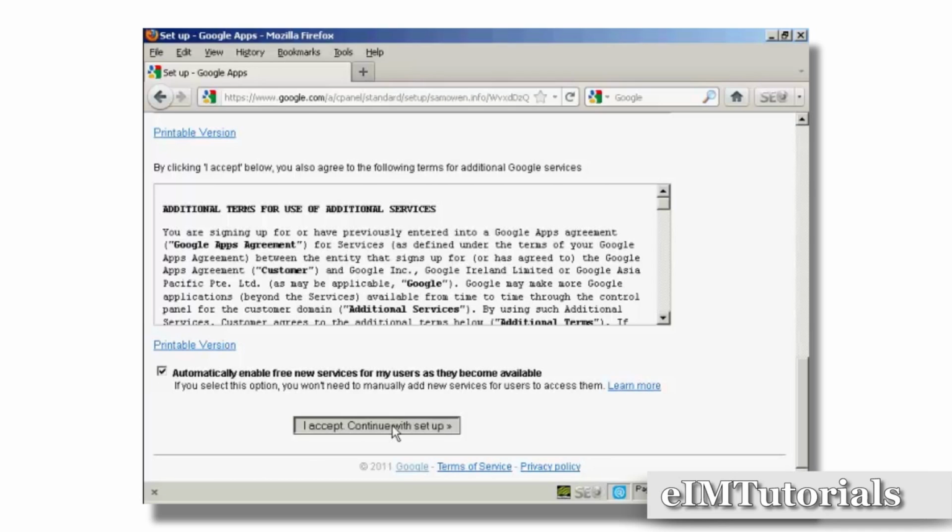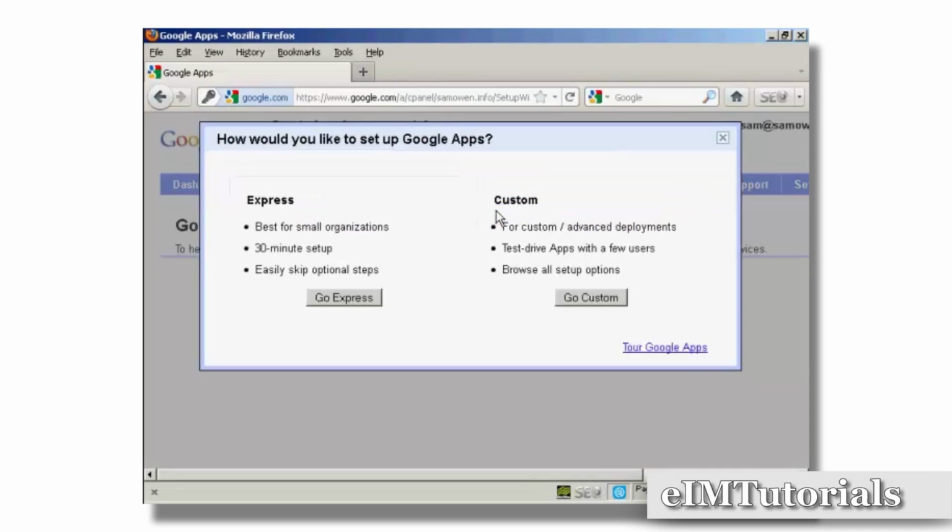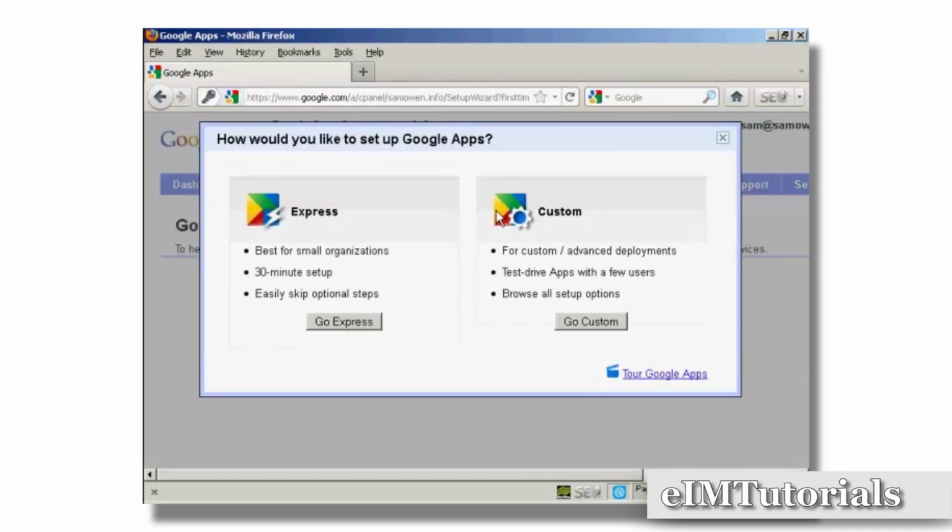And then click on I accept and continue with setup, and there we go. And then it says how would you like to set up Google Apps. You can either have the Express or you can have the custom one. And I'm actually going to use custom for this demonstration because it'll show off everything that's in Google Apps. So I'm going to click on custom.